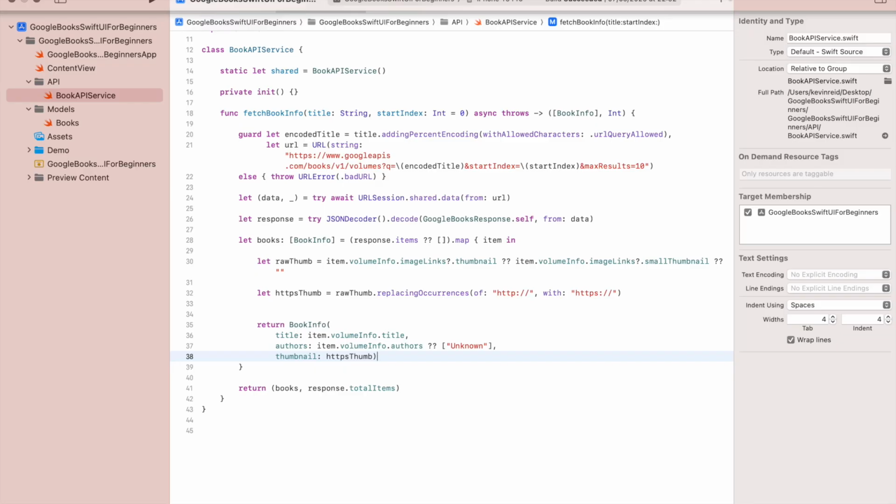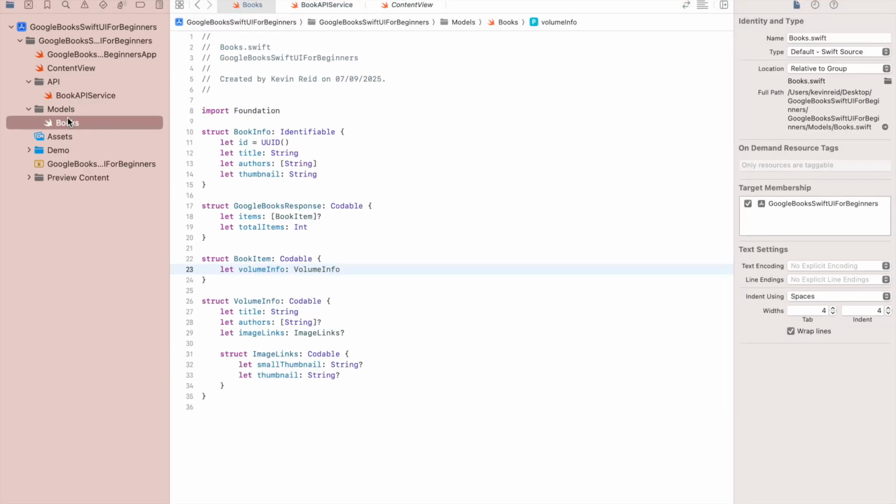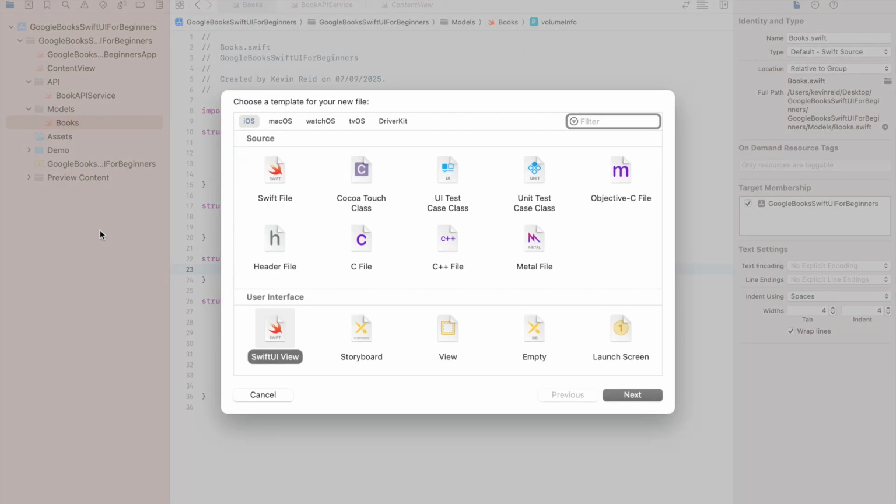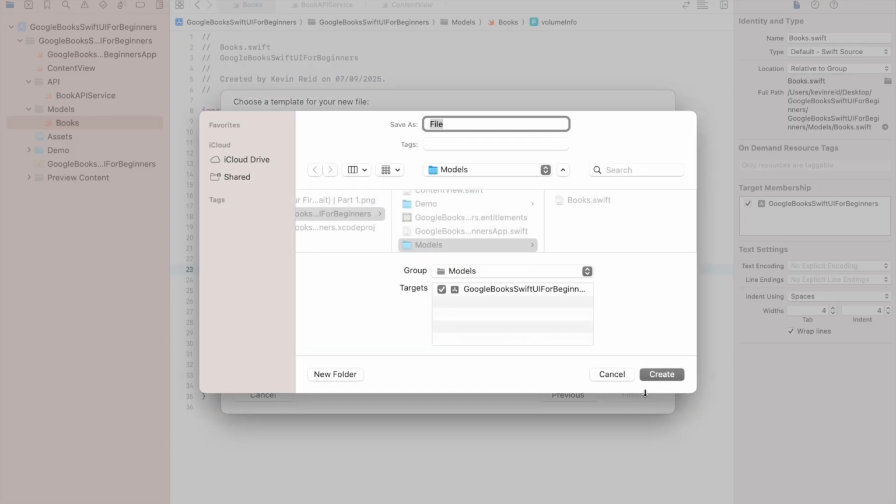So the first thing we need to do is to create a new Swift file. Name the file BookViewModel.